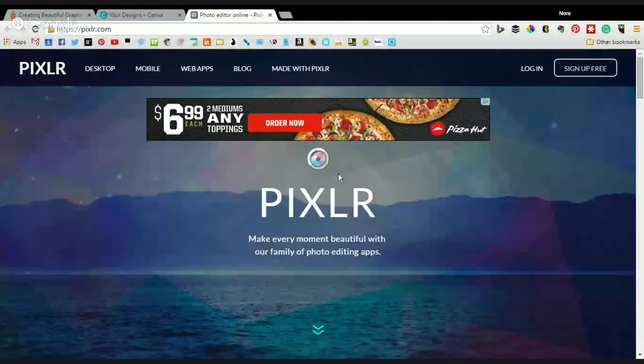And you can use free tools online, like the two of them I'm going to show you, and make your photos 10 times better, and you're still using super simple tools that are easy to use. So I don't like PicMonkey, but to each their own. If I'm suggesting something, I think Pixlr and Canva are the best. So I will give you a little tour of Pixlr here. So this is our site, pixlr.com.